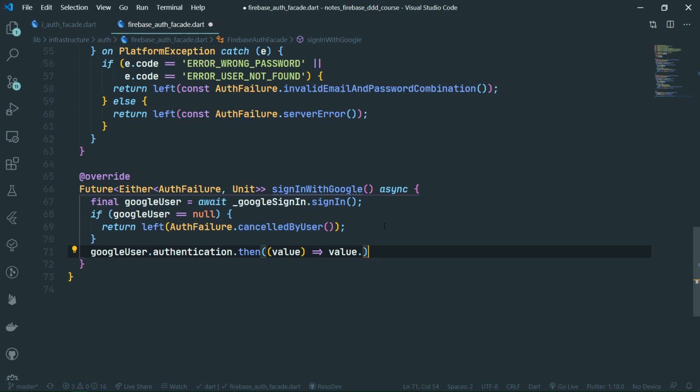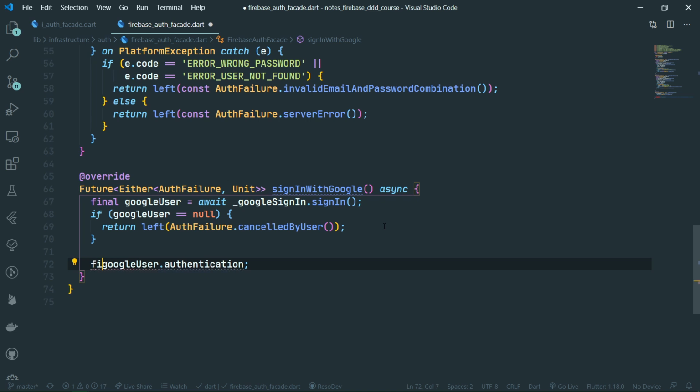So what we want to do here is to actually grab the authentication from the Google user and store it inside a separate variable, final googleAuthentication is equal to this, and of course we need to await it because it's a future.